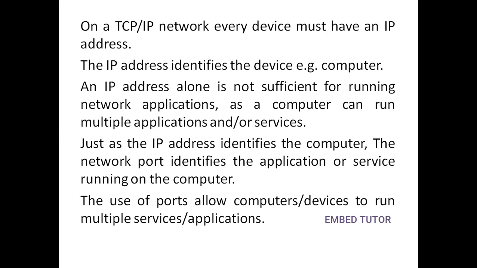The IP address alone is not sufficient for running network applications, because simultaneously a computer or a mobile phone can run multiple applications or services. Therefore, to identify a particular application or a service, in addition to the IP address, you need one more address that is called the port address. That is why the IP address along with the port will be the components of a socket. So in the client side you have an IP address and port number.